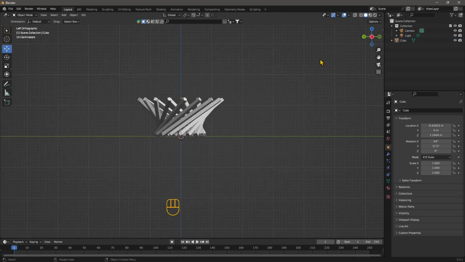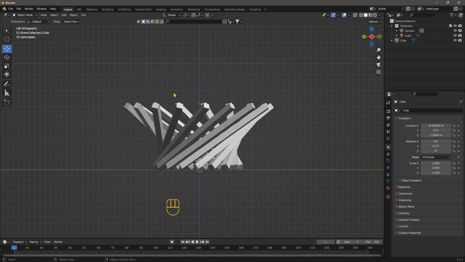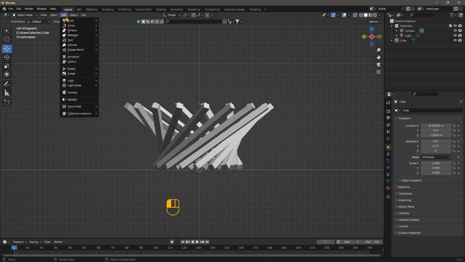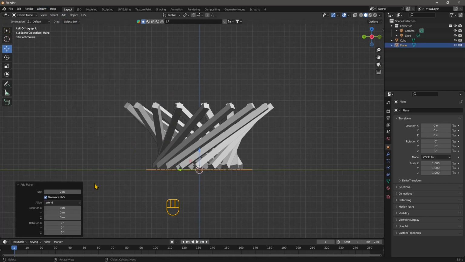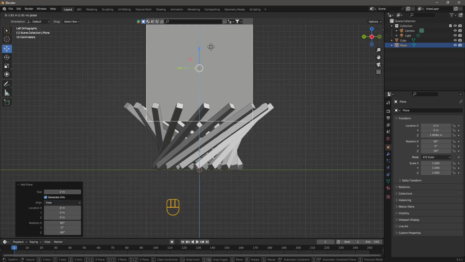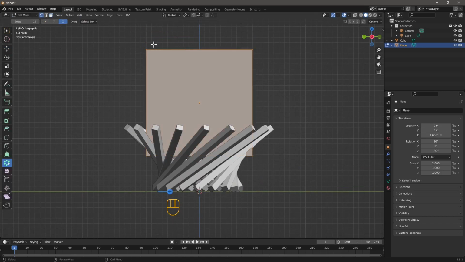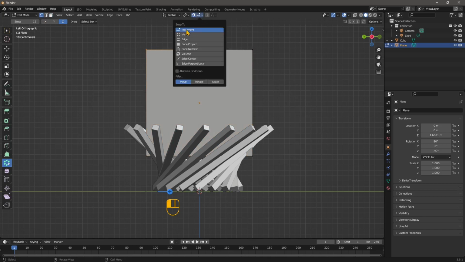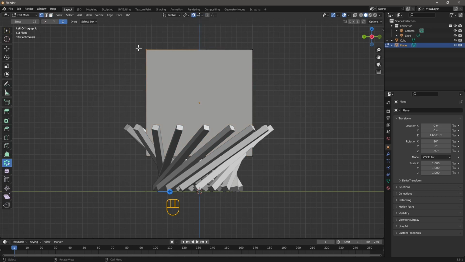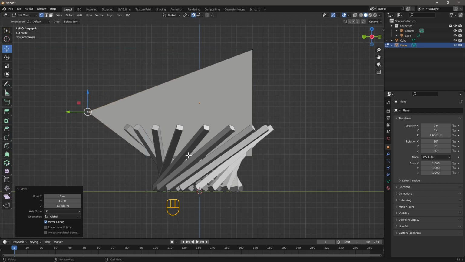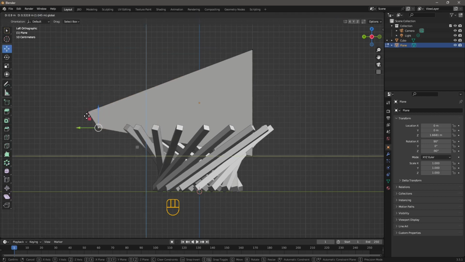And to do this, we can use again the spin or lathe. So I want to add a plane, and then I want to make this plane frontal with the view like that. And then I want to create a profile. So I'm going to move back to edit mode, select the vertices, and start to move around the vertices. I also want to activate the snap to increment and to the grid. So I can take these points and place them correctly where I want. So this is going to be the first one.